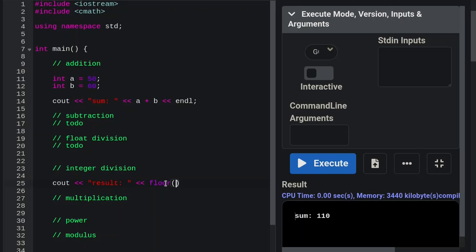And then this method, what it does, it disregards the decimal part and takes in only the number before the decimal. So say we have 60 divided by 50, right? And then we end line, right? So if we do that, we get 1. So it goes there once and it leaves 1, right? So it doesn't go there once, it goes there a couple of times, and then the remainder is 1, right?